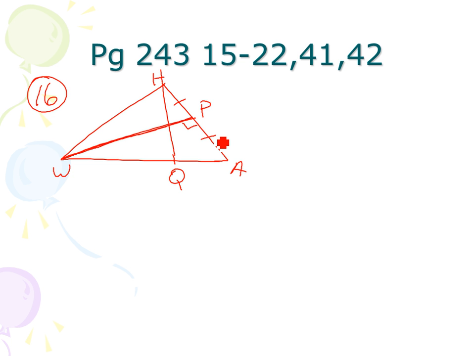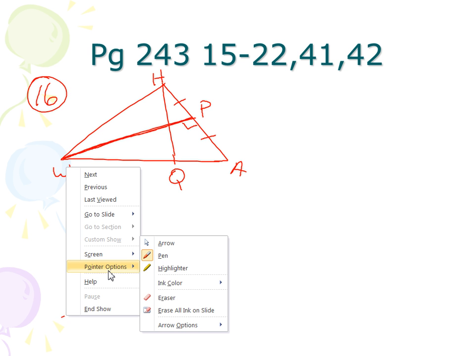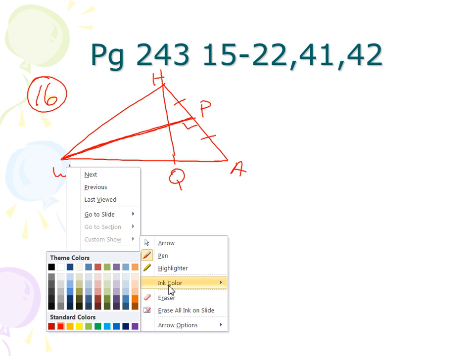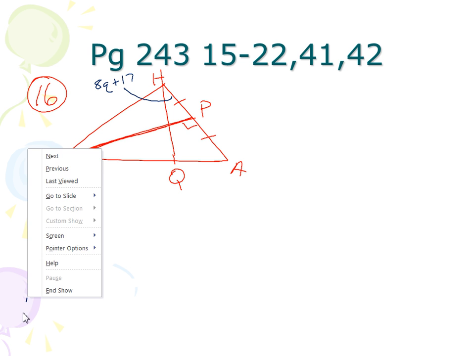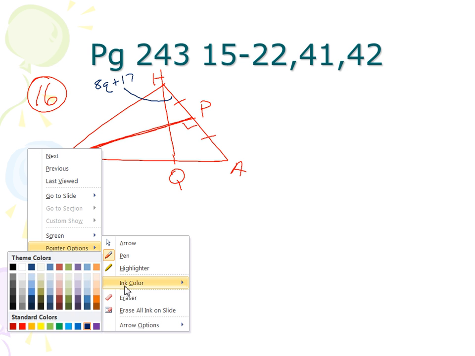Measure of angle WHA equals 8Q plus 17. All right, so let's stop there for a second because I need to do this. They got to make everything difficult. WHA, that's this whole angle. 8Q plus 17. So that's that whole angle. We got to make sure we know it's those two angles together. I'm going to make you prove it to me here in a minute, Sharice, that it does bisect that angle down there.